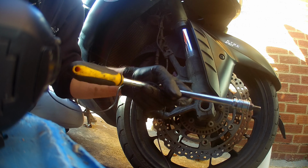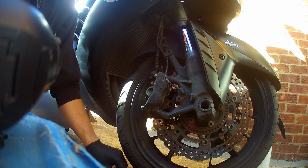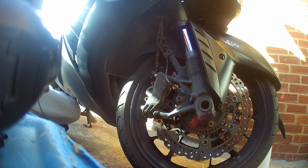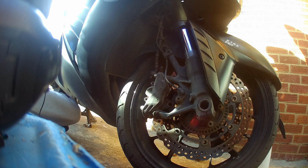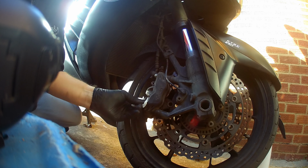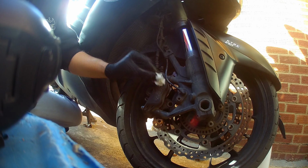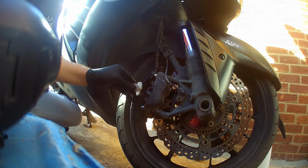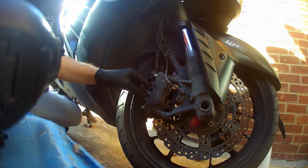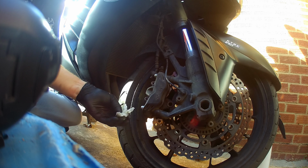The other side is exactly the same, and as we change the brake pads on this side, we'll change the brake pads on the other side. And as always, give the brake lever a couple of pulls to pull the pistons through until you feel it go tight, and get your bit of tissue and just wipe off any excess copperslip, and that's it. That's cleaning and changing front brake pads on a Kawasaki GTR, or as it's called in America, the Concours 1400.